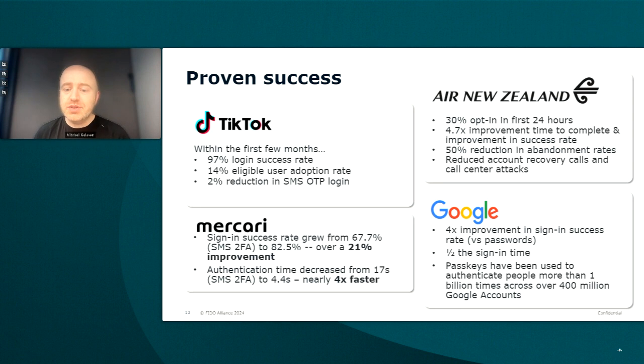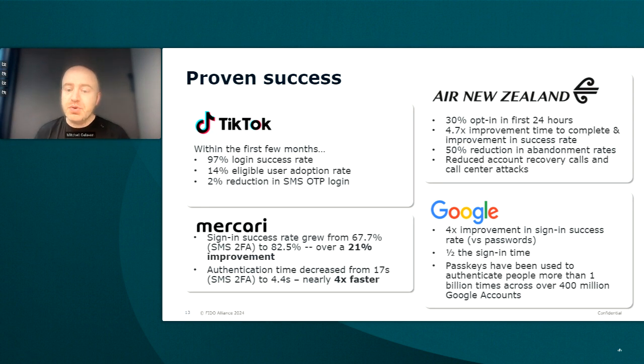And at Google, we see lots of really interesting improvements in sign-in success rate. We see sometimes, or a lot of the time, over half the sign-in time. So compared to using a password and a second step, users using passkeys are getting into their account twice as fast, or it's taking half as long, which is really great.